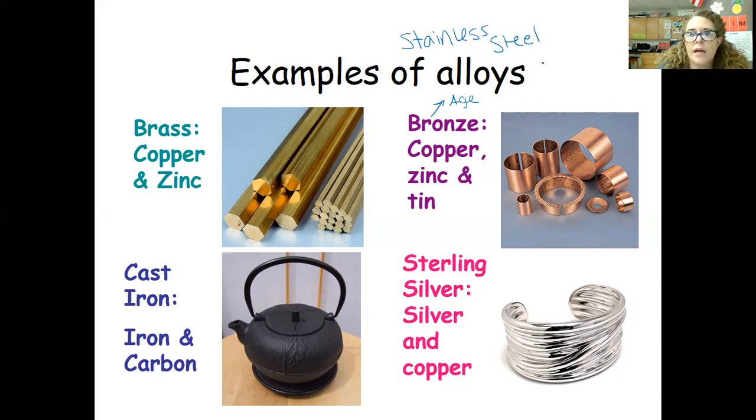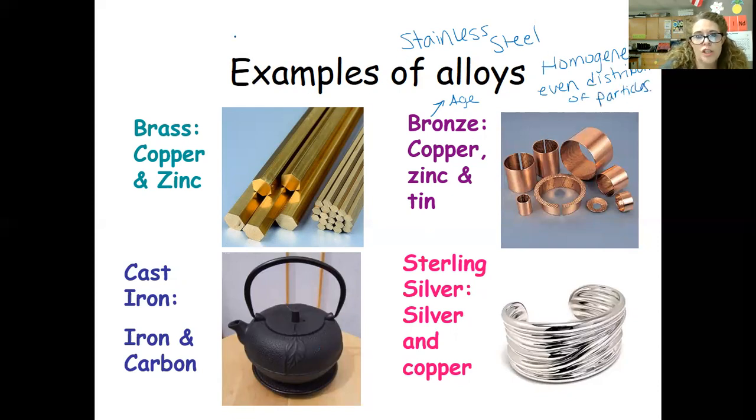All right, so alloys are going to be homogeneous mixtures, because they have an even distribution of particles. So in this brass over here, I don't see individual copper and I don't see individual zinc atoms. It's the same thing with this cast iron, I can't see what's the carbon and what's the iron, because it's a homogeneous mixture. It has an even distribution of particles. So I'm just throwing in some review from earlier in the year.